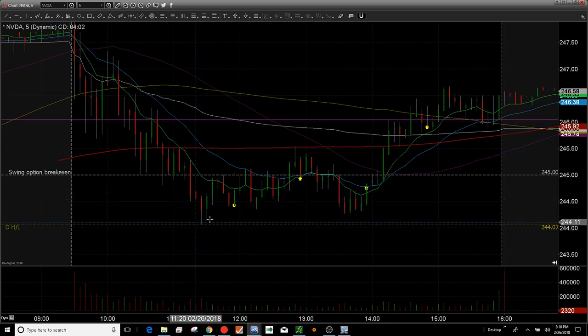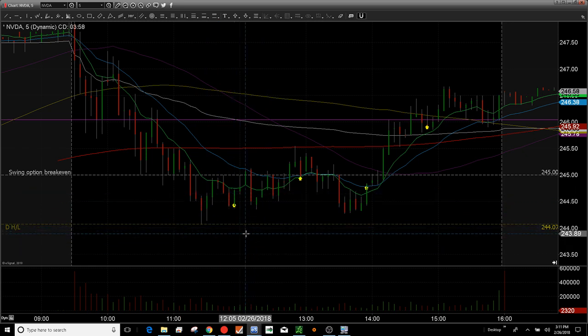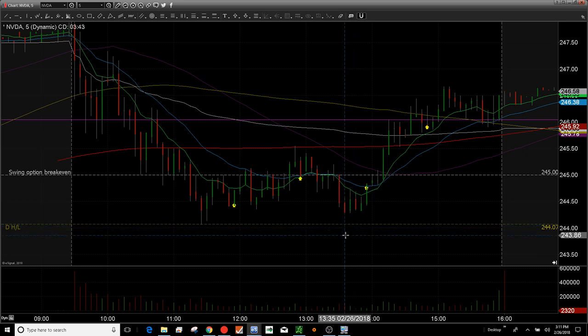Now I'm still coming down. I only wanted to take one just in case we continue to flush. I would stop out here with like a $40 loss. As it began to creep back over here, it looked pretty good. I took another one, knowing it could come back down here again. If it broke down here again, I would take the whole thing off for probably like maybe an $80 or $90 loss.